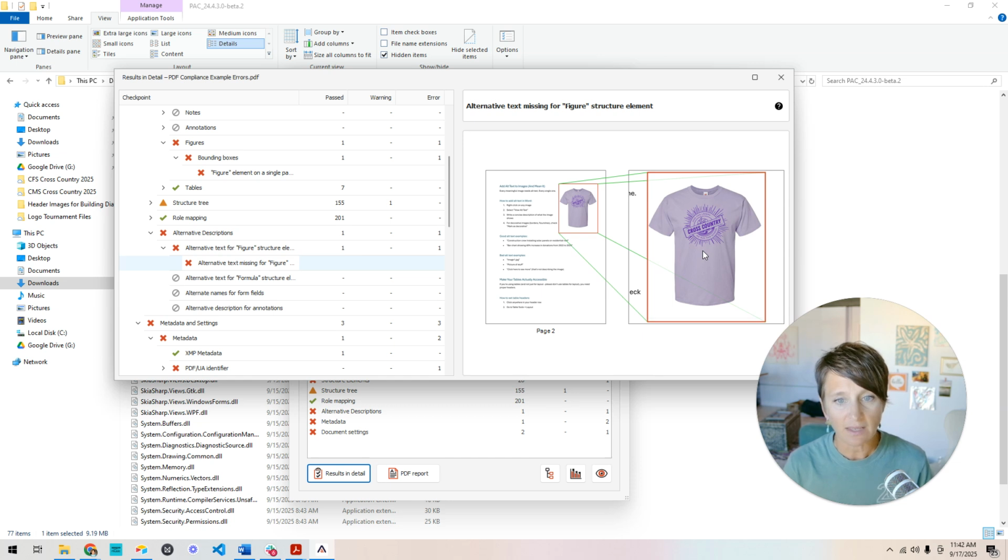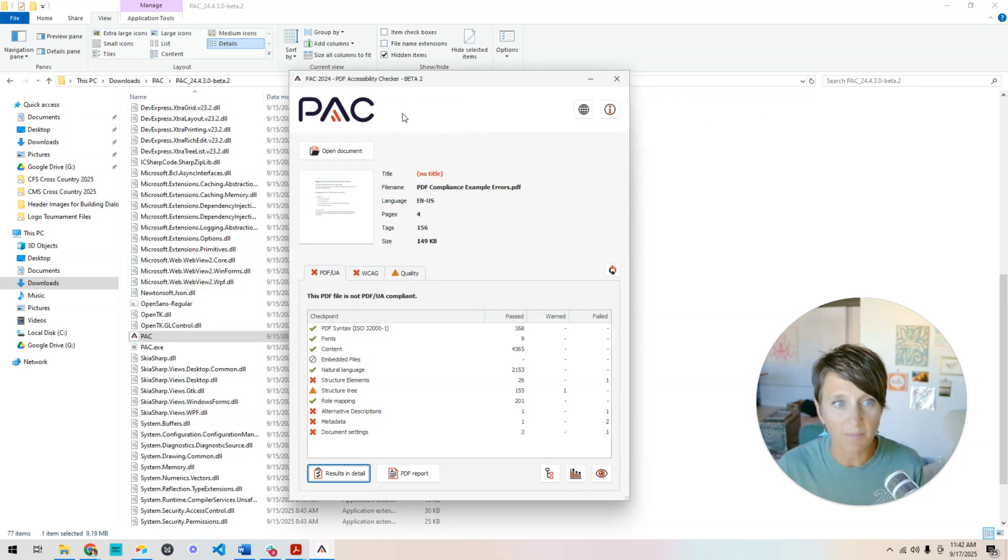Okay, so then after you go back and remediate these issues, to remediate them, I would go back into the program that I built the document in. So this one's built in Microsoft Word. I would go back to Microsoft Word. I would add the title. I would add the alternative text. Then I could come back in and just rerun the report again and make sure that it's checking all the boxes, right? Okay, so there's a quick introduction for you to PAC.